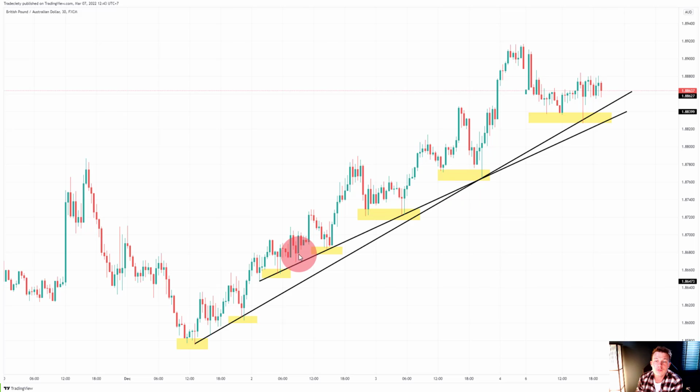Just a rule of thumb, for a trend line, you need 3 touch points, whereas on a horizontal support and resistance level, you only need 2. For a trend line, you need 3. But the story doesn't end here. We can look at this trend line and we get another. And so what is the right trend line now? All of them seem to be valid, all of them seem to be active.